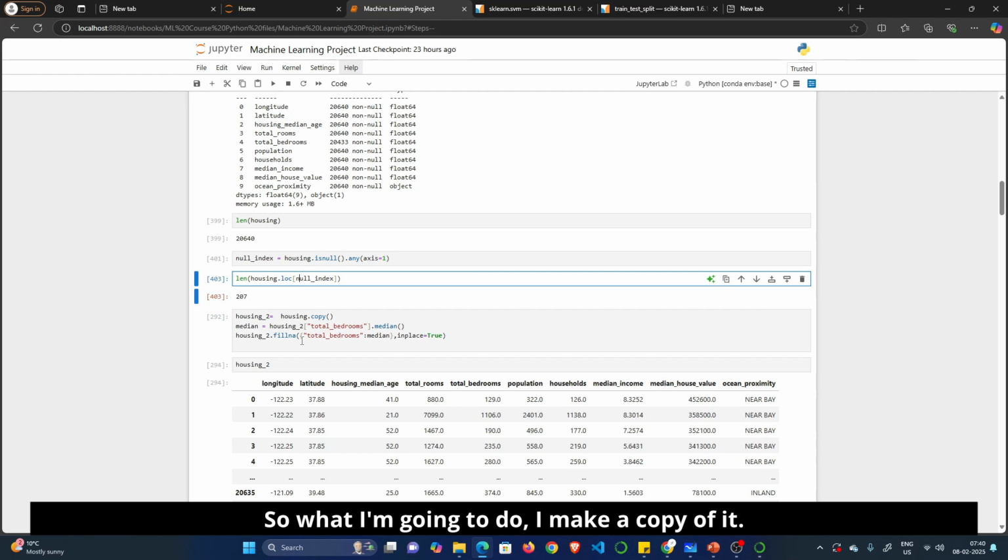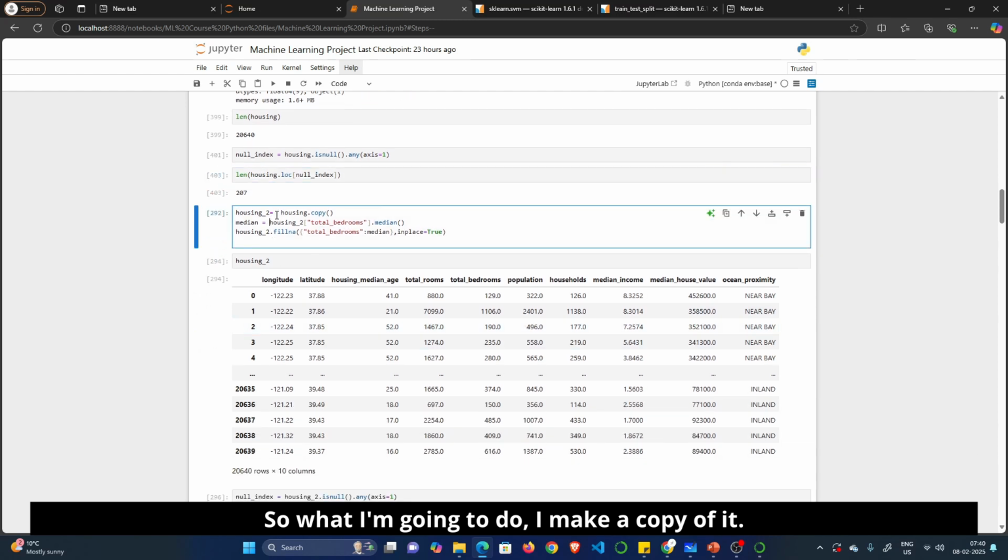207. So what I'm going to do is make a copy of it because I want to keep the original file as it is. Why am I not just assigning? Because if I make changes in housing2, it will directly impact the housing data frame as well. So I need to make a copy for the safer side, housing2. It's a numerical value, so I'm going to go with the median, a middle value, not the mean, because I can show you how the data looks.